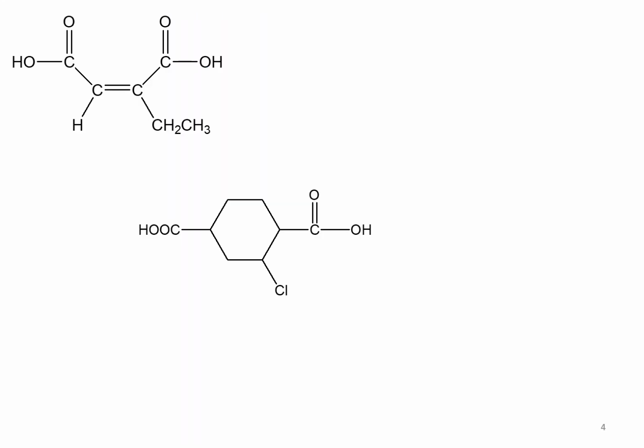Okay, look at the next example. We have COOH and also a carbon-carbon double bond. The COOH has more priority than the carbon-carbon double bond. So 1, 2, 3, 4. You can see that we have COOH at carbon 1 and carbon 4, then the carbon-carbon double bond at carbon 2. So 4 carbons there, so it's called 2-butene dioic acid. Why 2? Because the double bond is at carbon 2. Then you have an ethyl group at carbon 2 as a substituent.